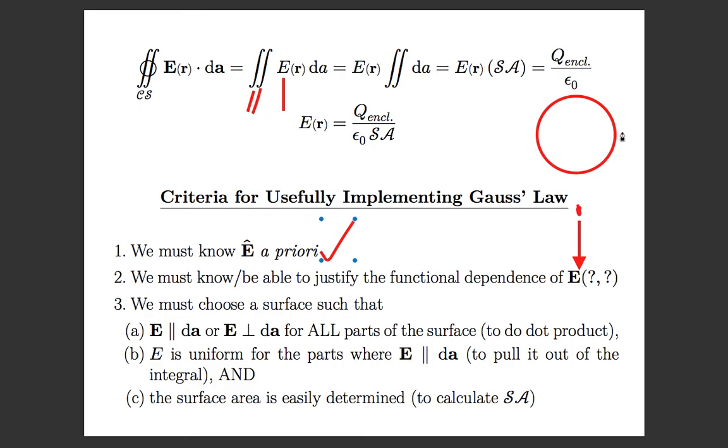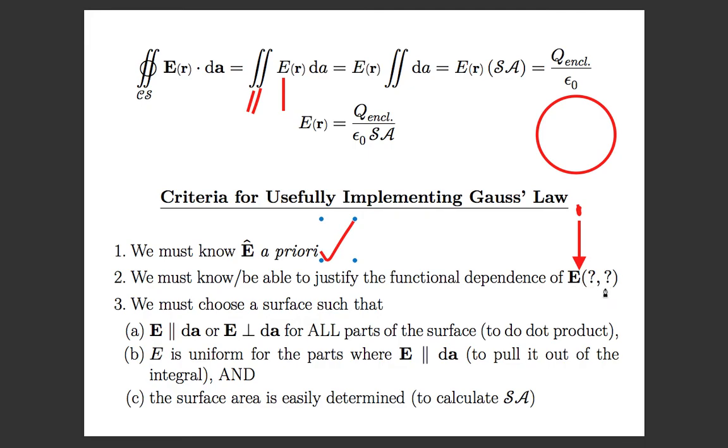But if you think about getting farther away from the ball or closer to the ball, changing the R position, well, that would make a difference. The farther away you get, the smaller it would look. The closer you get, the bigger it would look, and eventually you'd actually be inside the ball. And so that definitely makes a difference, that it looks different where you go. And so that would tell us that the functional dependence is that E depends on R.